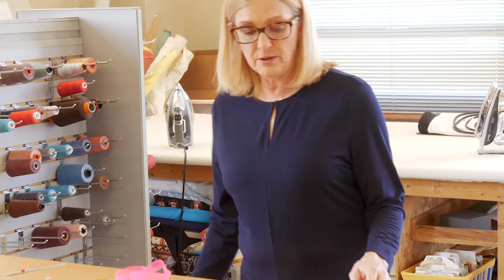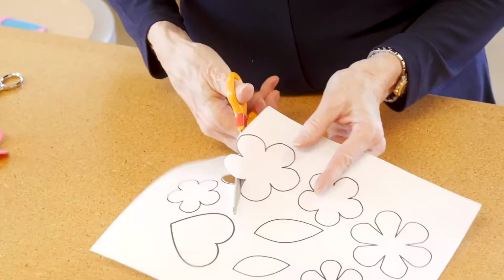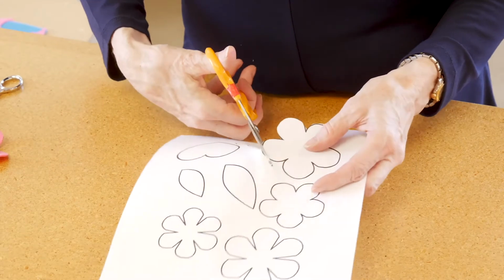So the first thing you're going to do is cut these out, and you want to make sure that you use paper scissors when you're cutting this paper out. You don't want to use your mom's good fabric scissors on this. So we're going to cut out these templates. This is what we'll use to trace around and make our appliques on the felt squares.